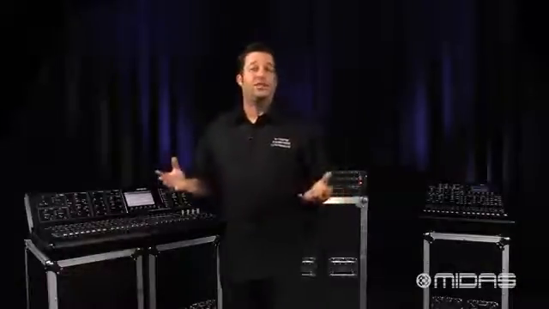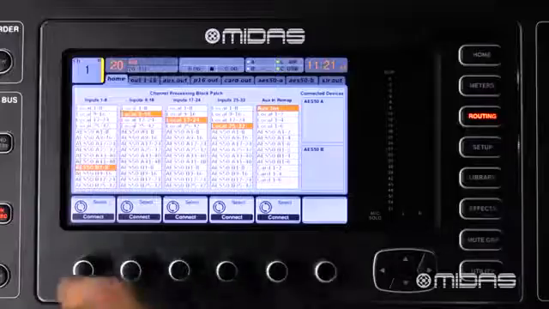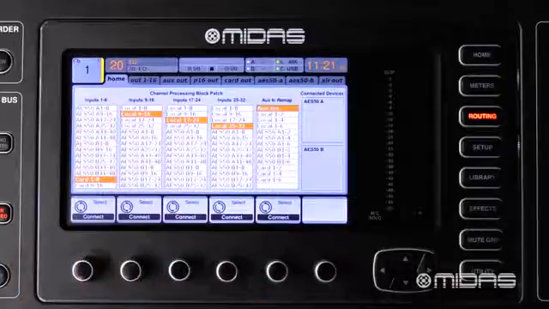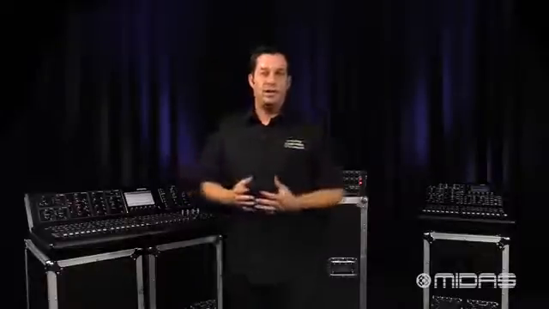Now the third way is card in and out, for bringing in tracks from your DAW, let's say maybe for a virtual sound check perhaps. And on the home tab, I will select card in banks of 8 all the way to 32. Now, if I want to do a full multi-track recording of my show, a good rule of thumb is to match the card out tab to the home tab.